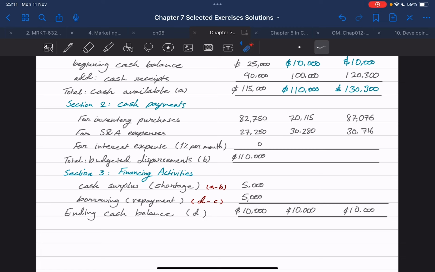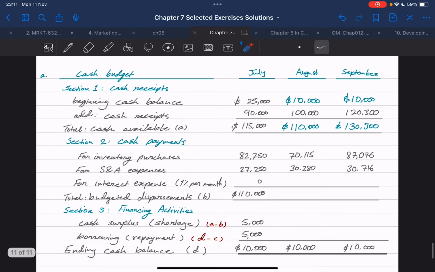And right now, we have no way of knowing what would be the interest payment for each of those months. We need to go first to this section right here and figure out what would be the exact borrowing amounts in order to know what would be the interest. Okay? So starting with the interest payments for August, since we know that in the prior month, the month of July, the business had to borrow $5,000, that means the interest here we can calculate, right?